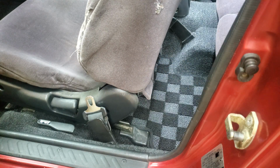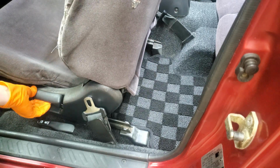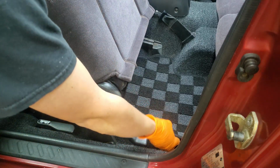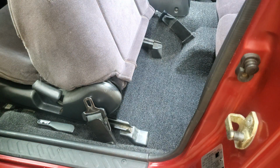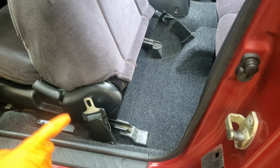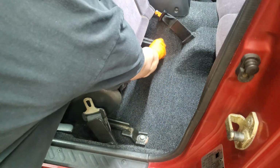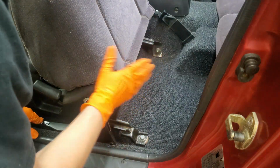All right, so our first step here is going to be to get this seat out of our way. You don't necessarily have to do this step yourself if all you're getting to is the clutch pedal, but this footage is going to get used for another video here upcoming where we need to get to the brake pedal. It's definitely harder to get to that than the clutch pedal, so we're going to go ahead and just get this out of the way. And also, we have to film for you, so it's going to be much easier to get that footage with the seat out of the car.